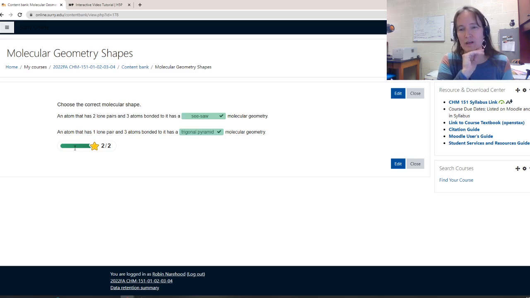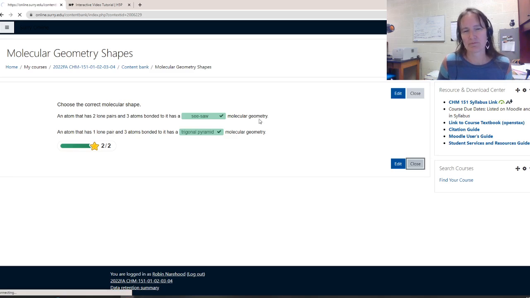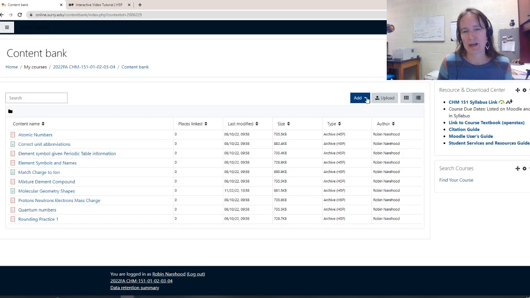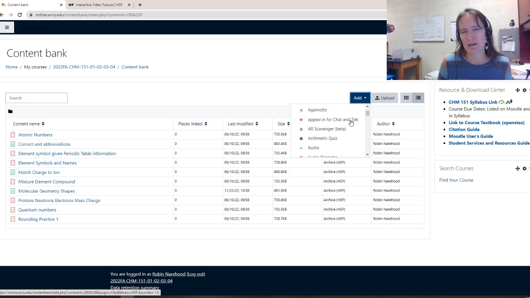These are just drag and drop words, and she advised me to do this since it was ADA compliant, and we wanted to make sure that they were ADA compliant. So I'm going to close this one and add another one. This one I'm going to choose fill in the blank.